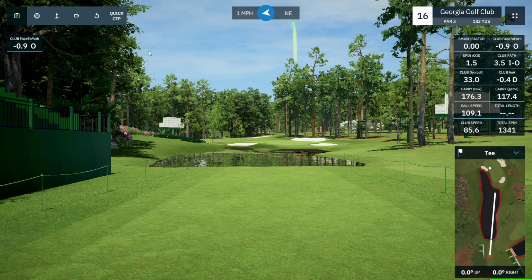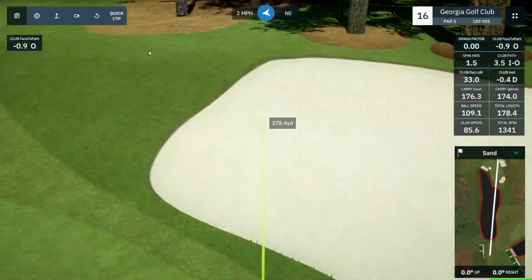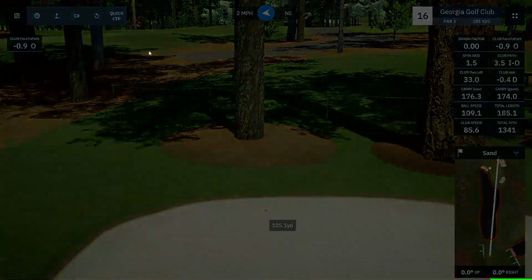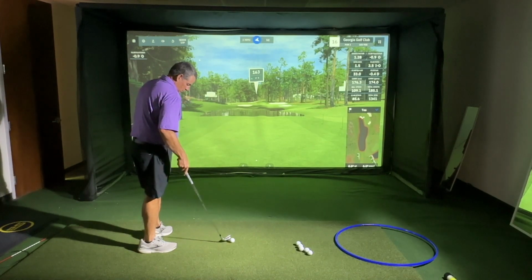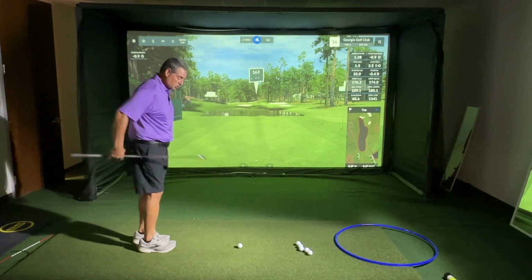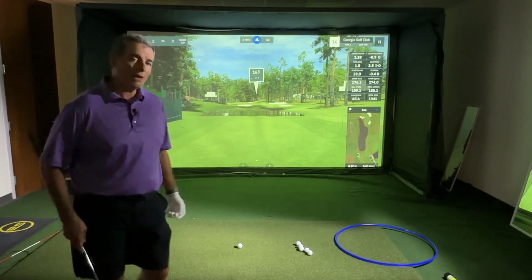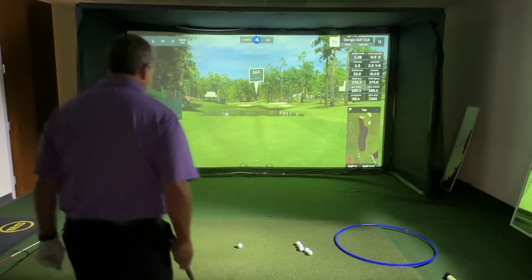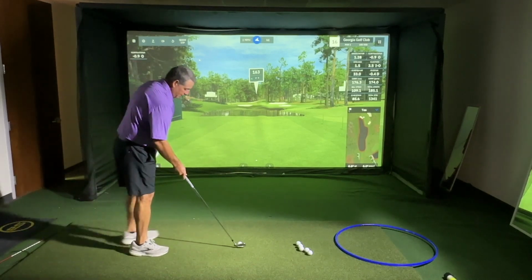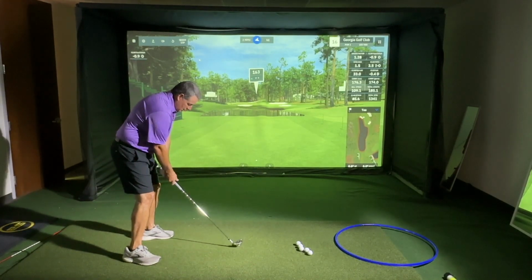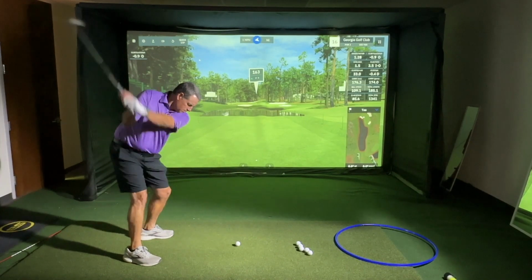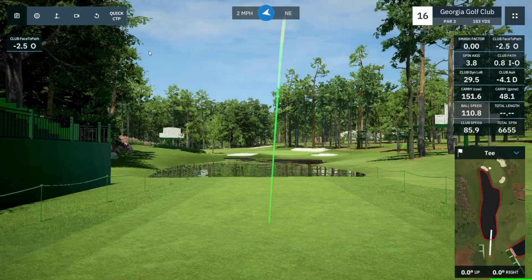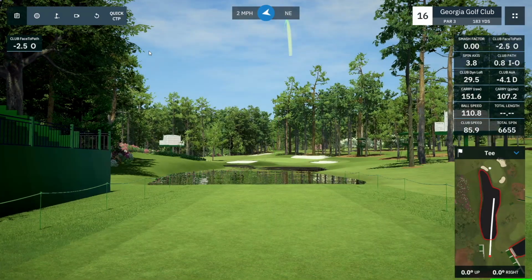Okay, so when I try to hit it dead straight there, I'm still in to out, right? No angle of attack. Face is a teeny bit open. So to me, that's what straight feels like, right? I'm going to go ahead and try to get the club moving a little bit more left now. Feel is not real, so I'm going to try to swing the handle of the club a little bit to the left. So that felt solid. Face is just open.